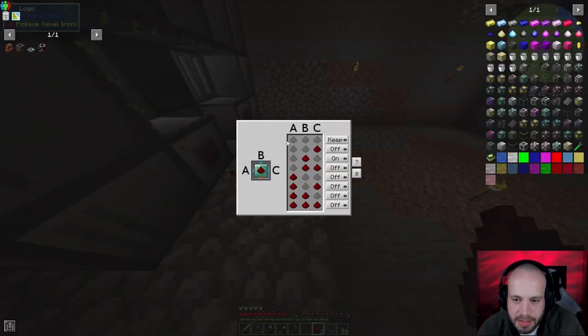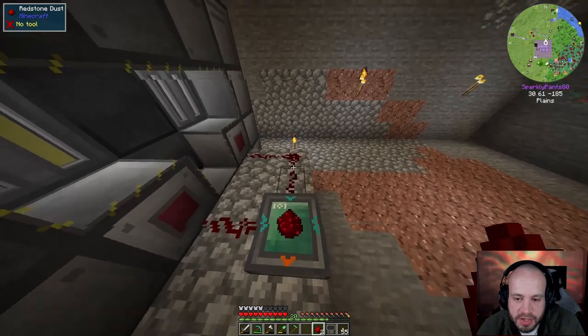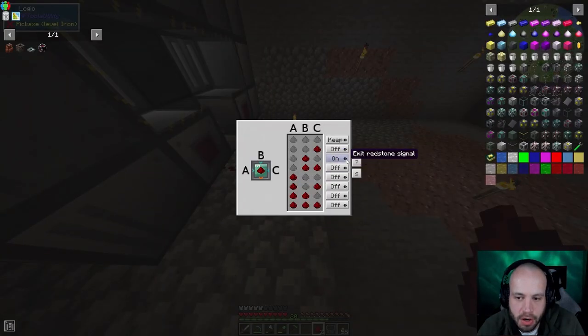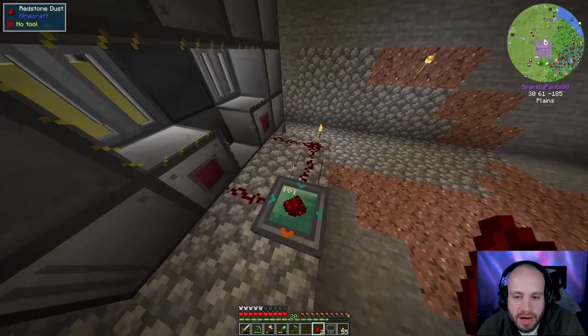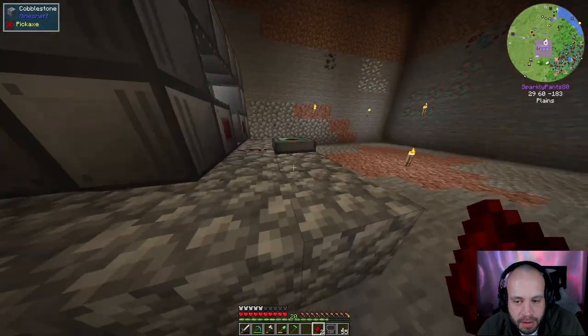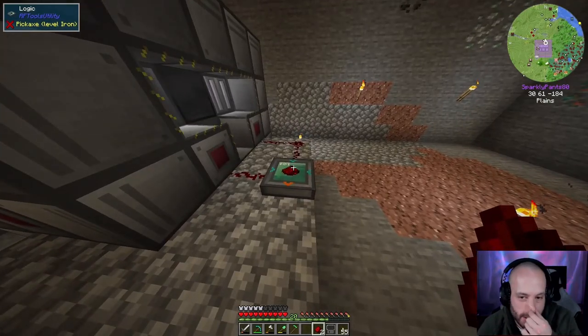Now what this logic gate is doing is when there's no signal, it keeps the previous signal. Okay. When it's coming in from the top, which is B, when you get a redstone signal from here, it turns on. Okay, and when it gets a signal from just A, it turns off. So obviously we've got some power in here at the moment. We're just over halfway full, which is not ideal.